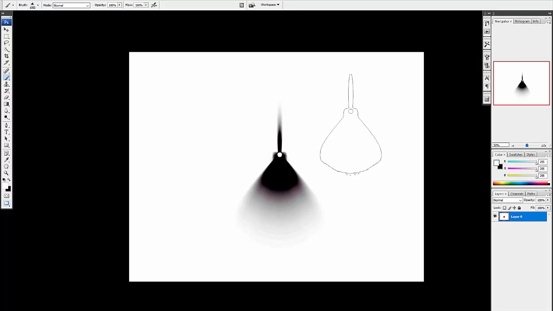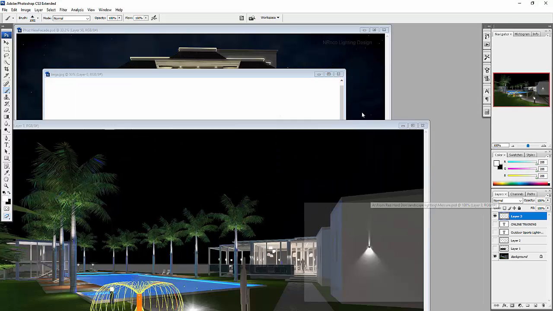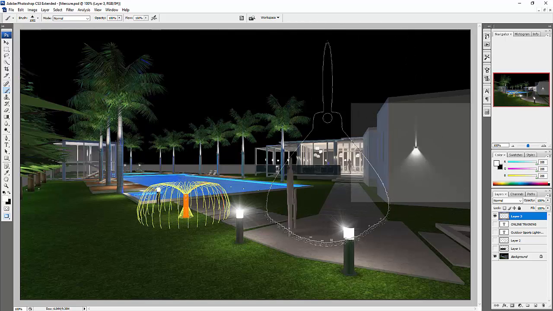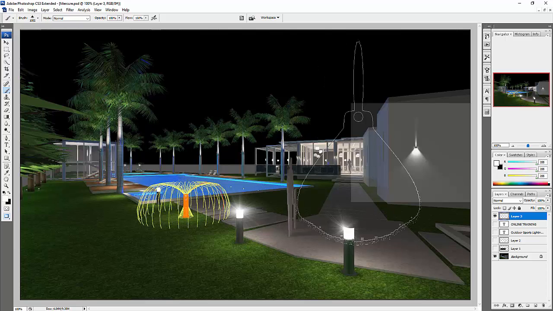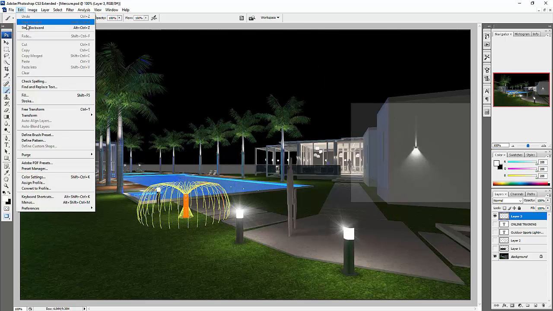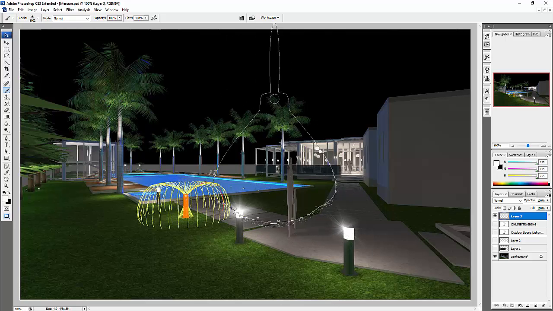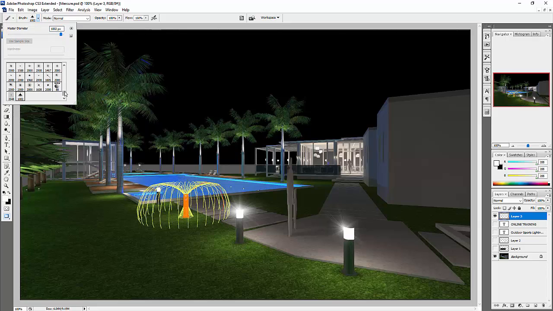So press FF again. Okay, so let's remove this old one that we just created, because there's still a white box there. So Control Z, or File, step backward. And now the existing brush that I'm using is the updated one. And you can see in the collection that we have a new brush. The code is 1002, though it depends on your code. Once you create a new one, the new brush will be at the very bottom of your brush collection. Okay, so let's decrease the size of this one and try it.